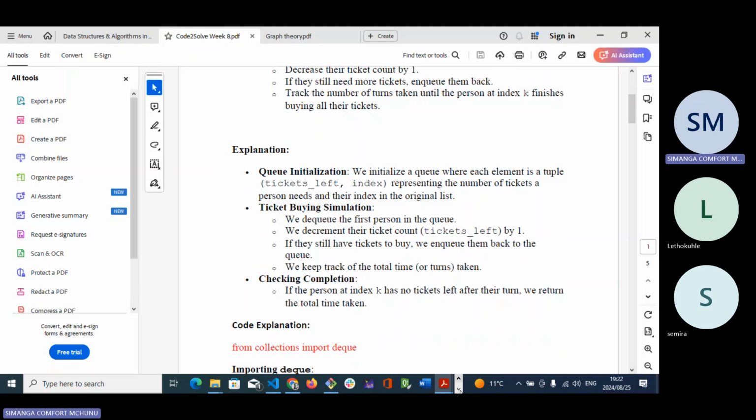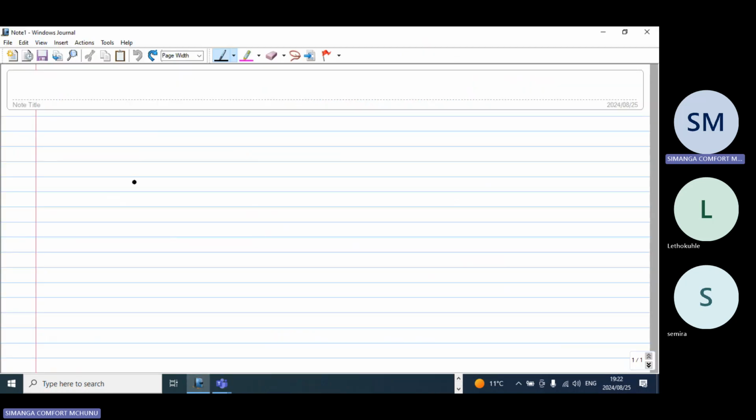To try to explain with an example, we're given a list: 2, then 3, and then 2. In order to solve this problem, the first person is at index 0, then index 1, and there's index 2.